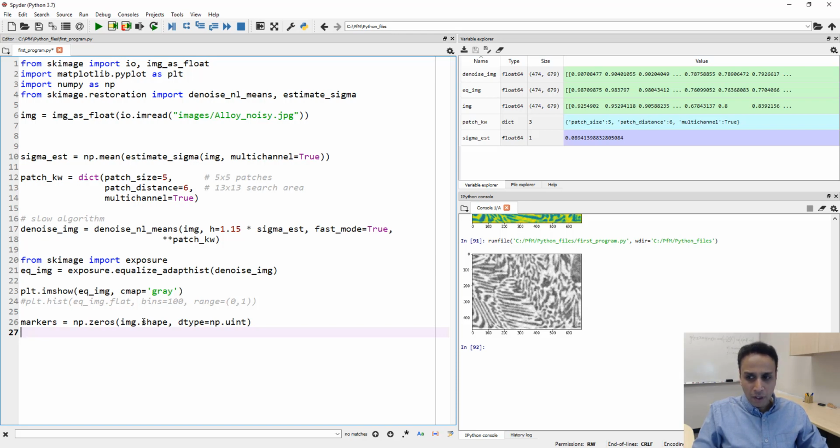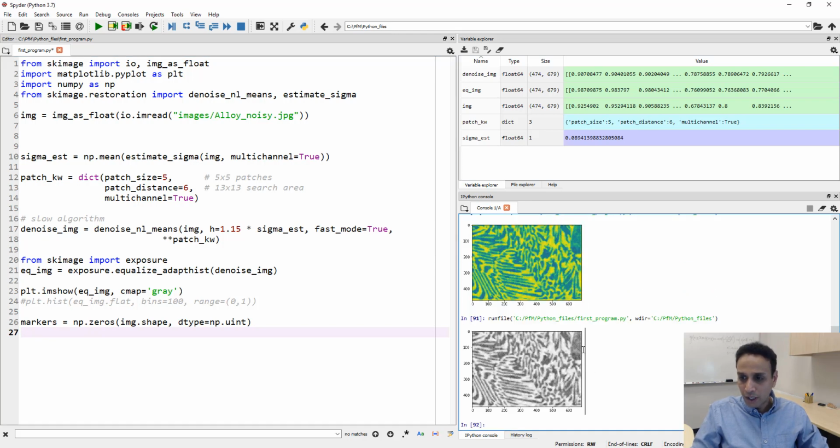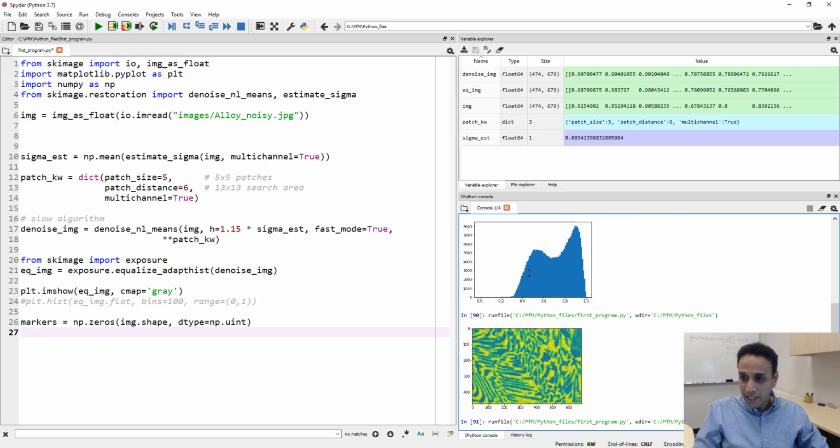And where do we want to put the markers? We want to put the markers inside the regions where we are already highly confident, meaning anything below, let's say 0.6, but above 0.3 seems to be a good one for the low end marker. Okay, so let's start with that. So markers, we have already defined the markers, but we need to fill them. What do we want to fill the array with?